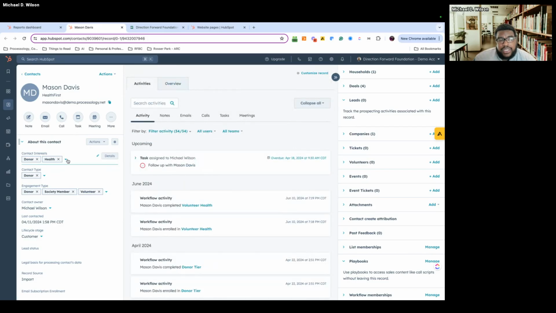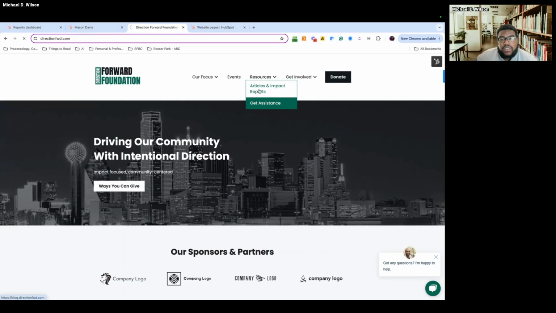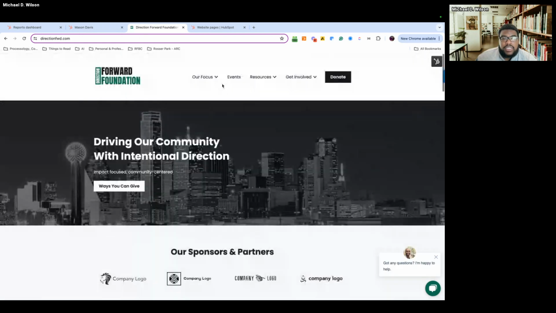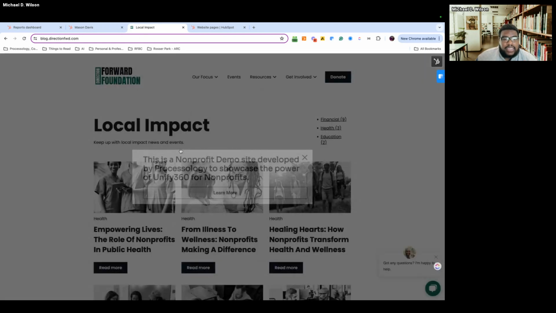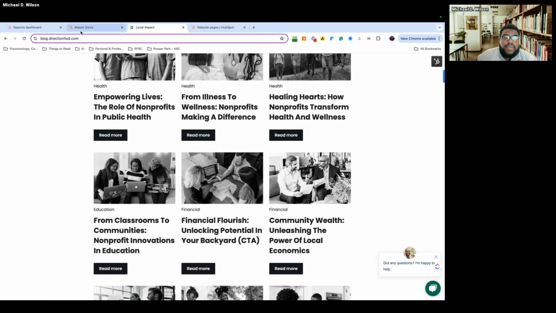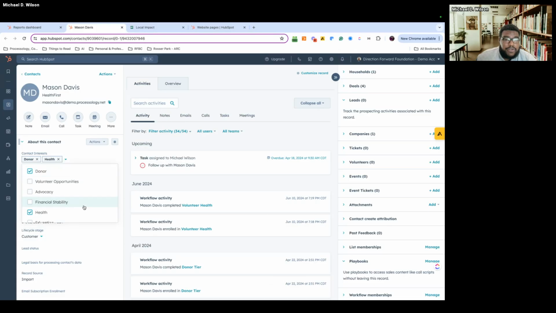I have things like their interest. Now, interest is pretty cool because this is something that you can set using automation. I'll show you the way that we look at this interest: if I have someone looking at our blog, for example, and they happen to be reading a story or a post on a specific topic, let's say they are reading something on health or on education, then what I may do is update their segments of what they're interested in based on the data I'm getting of what they're doing, right?